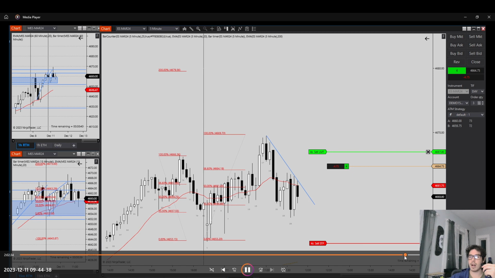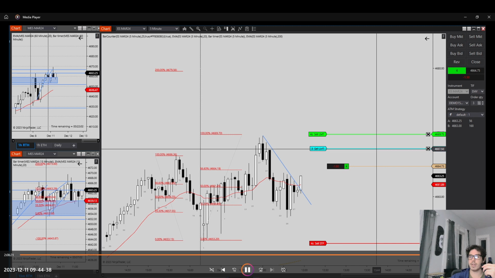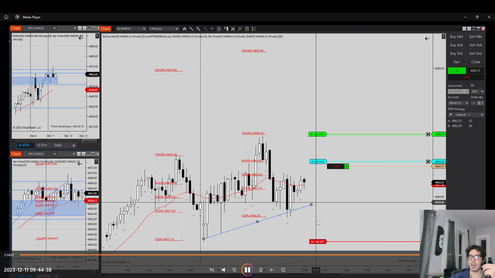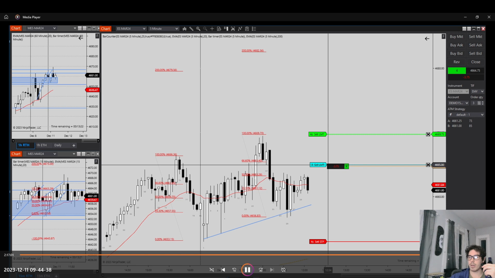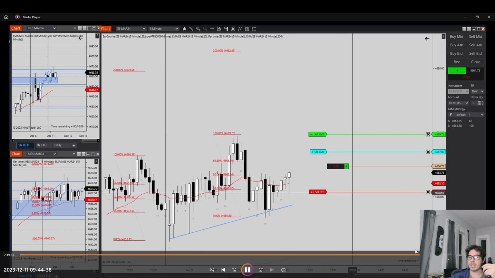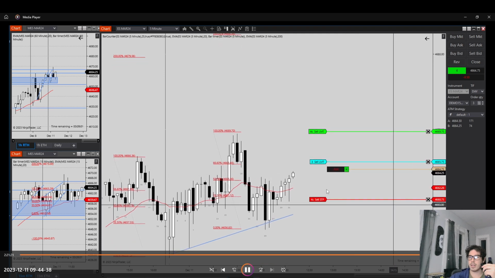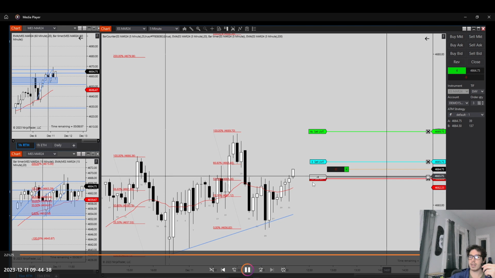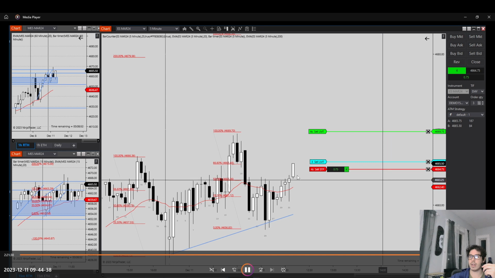I'm keeping an eye on this line here. Started breaking out above. I'm feeling comfortable. Started moving my targets around. I said, okay, this is our trend line here. I don't think we're going lower than that. Just letting this thing ride out. And it's getting close to my break even. Raise up my stop again because I don't want to see this breakdown again. Otherwise, the trading range would have ended.